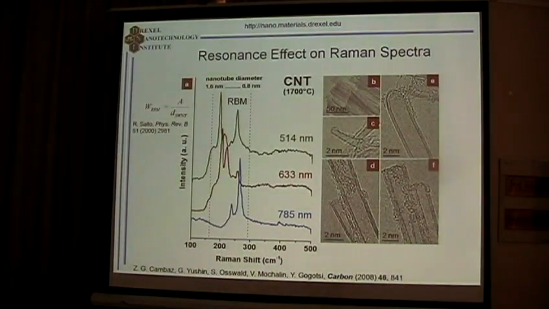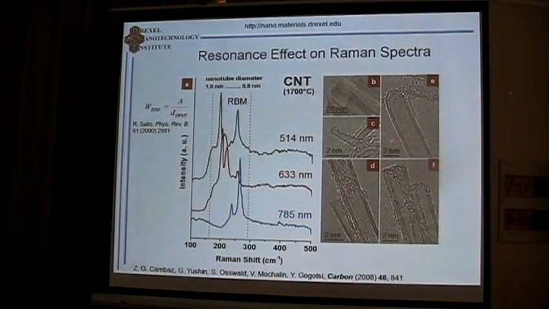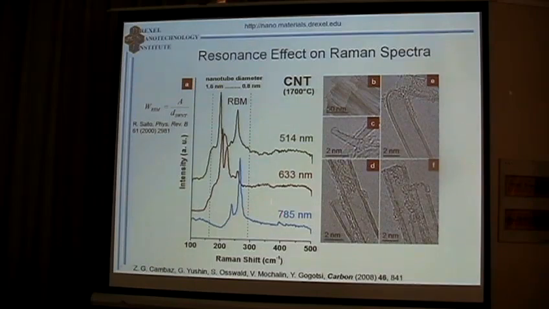Now, what makes life of people doing analysis of nanotubes difficult on one hand, but may help in the other situation? Those are nanotubes that we produce, non-catalytic nanotubes, on average double wall tubes, and you see the radial breathing mode region recorded using 3 different lasers: 514, 633, and 785 nanometers. And you will see completely different spectra.